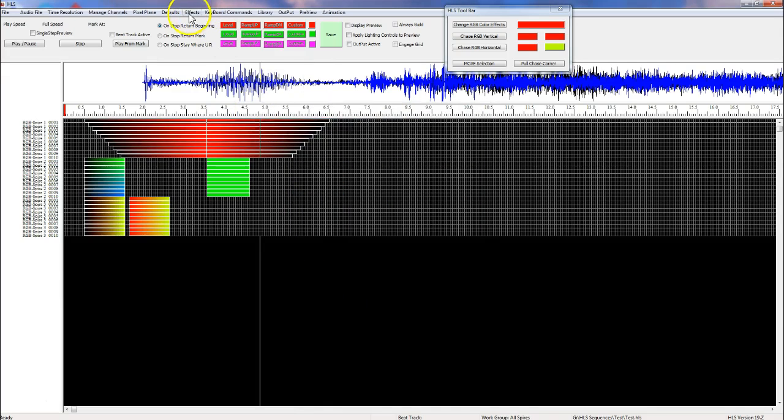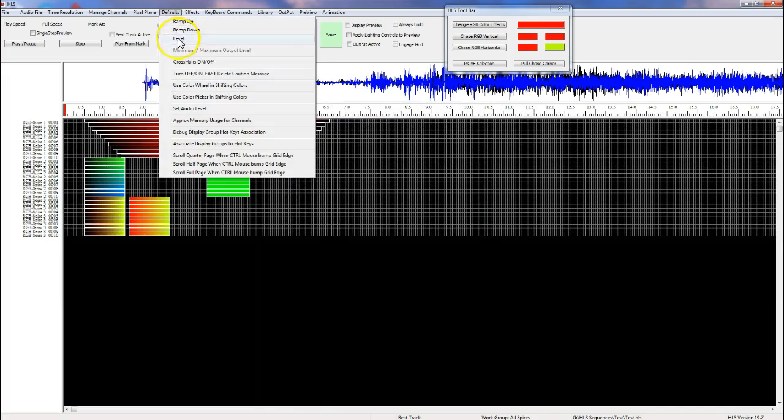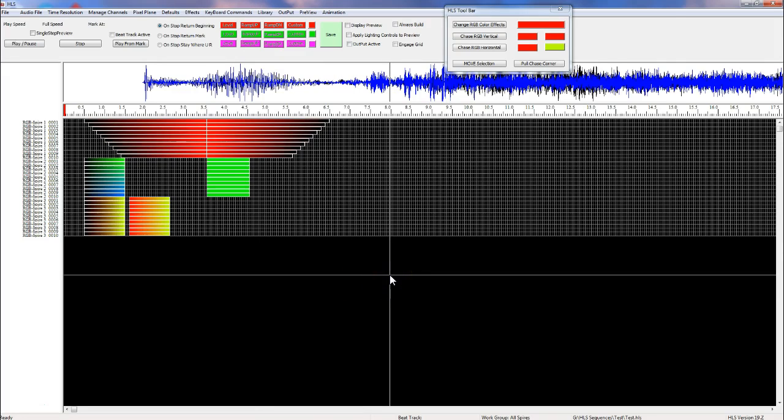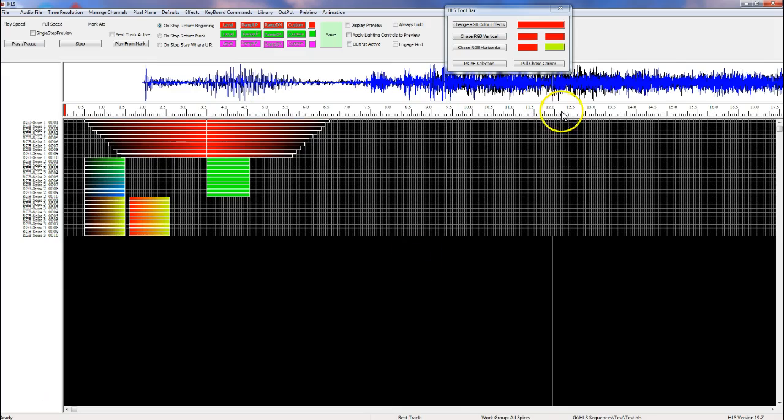Okay, so let's see, anything else? Crosshairs, color wheel. Setting audio level, I haven't done any of that, so I really can't tell you much about that. Anyway, I don't want to make this any longer, so I've covered really the basic stuff that I wanted to cover. It's really some neat stuff that I know LOR can't do some of this stuff, and it's one of the reasons that I was with LOR for 3 years, and I just couldn't take it anymore.